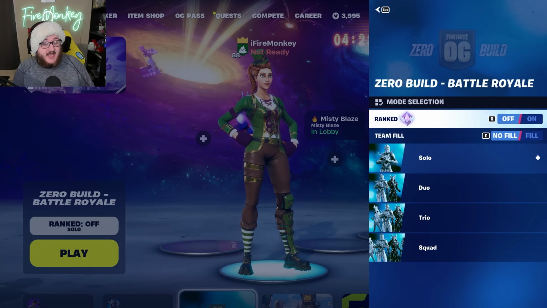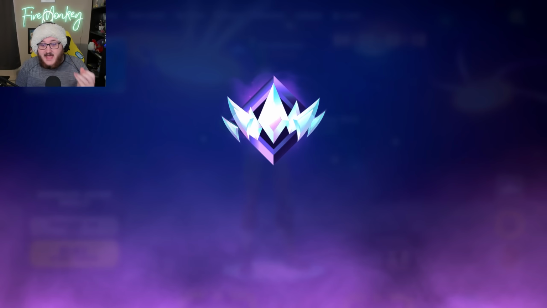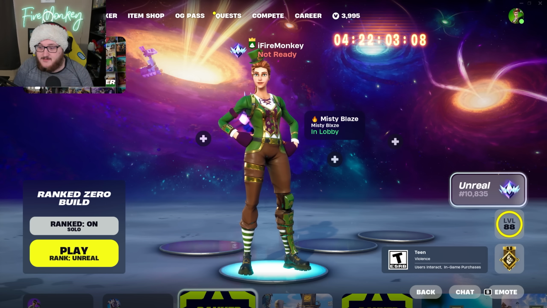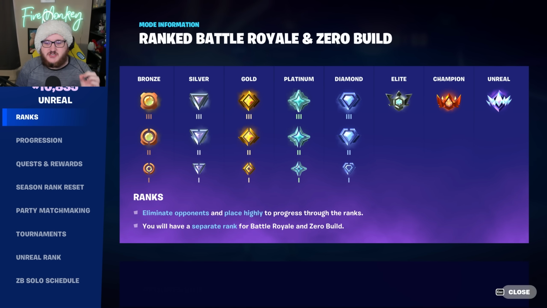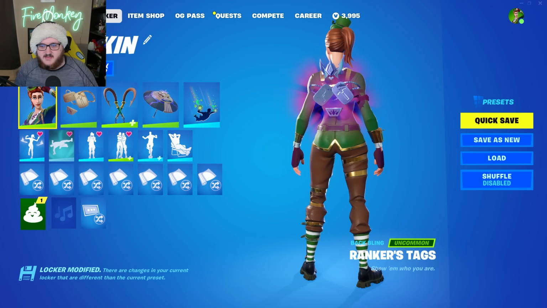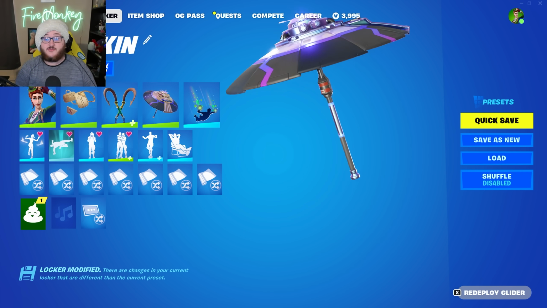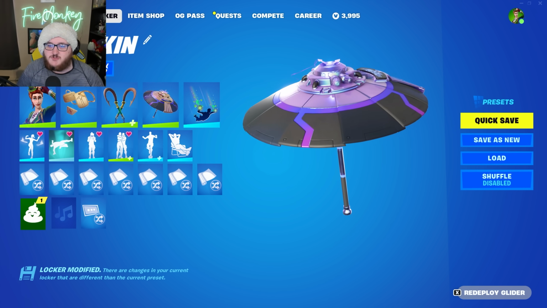If you look at my stats, I have like a 0.44 KD for zero build ranked battle royale, and at the exact same time, as we can see right here, I am ranked number 10,835th Unreal rank in the world for ranked zero build. It's a little bit of an odd strategy that actually comes from another content creator known as Bushcamp Dad. Of course, I've been really enjoying having the ranked rewards because the back bling is just very shiny and the umbrella looks so sick in the Unreal version. I mean, just look at it, it matches perfectly.